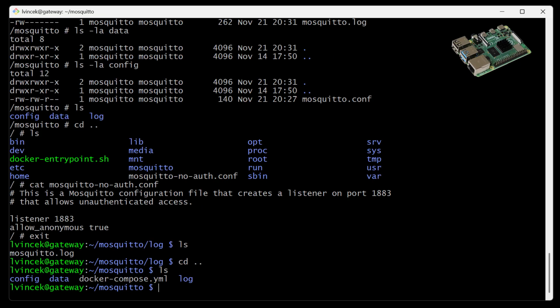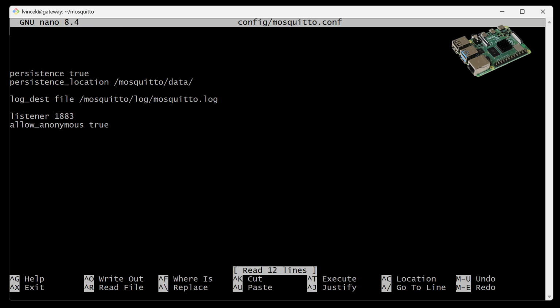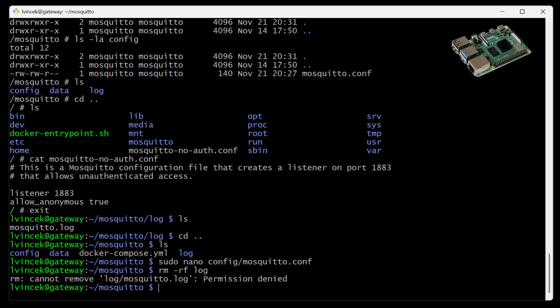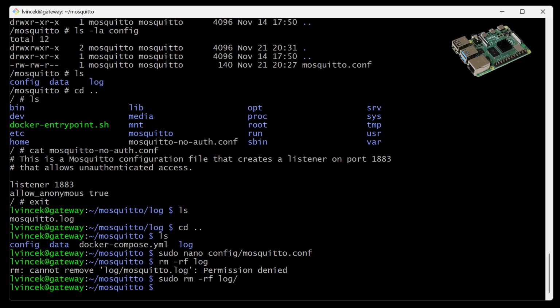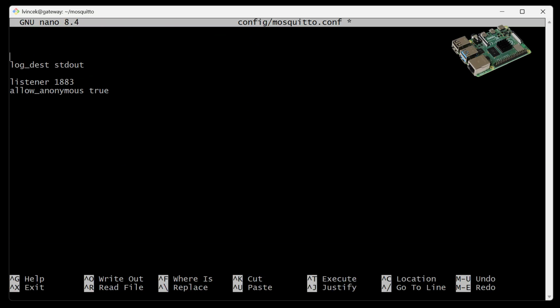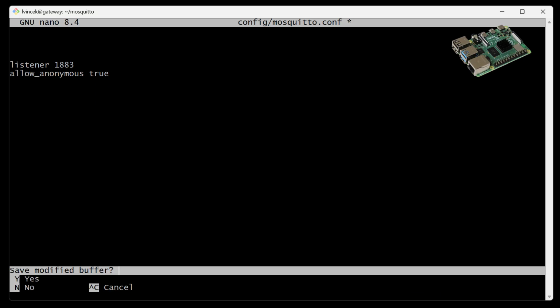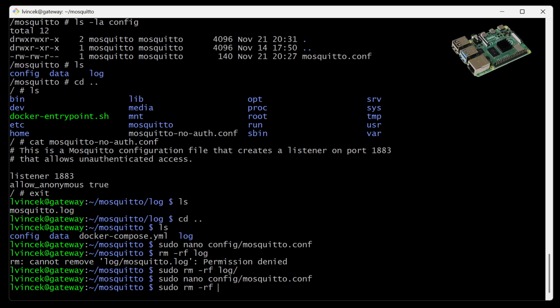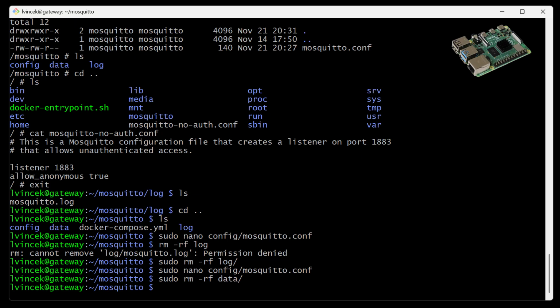I don't actually do logging, I rely on standard out. So if we go back into the mosquitto.conf, we can set this to standard out, and then we don't need the log folder. I have to remember to use sudo. Also, the way I'm doing things right now, I don't use persistence, so I can delete these lines. And actually standard out, I believe, is default anyway. If I delete this, this gets you back to that original recommendation. I can get rid of my data folder as well.